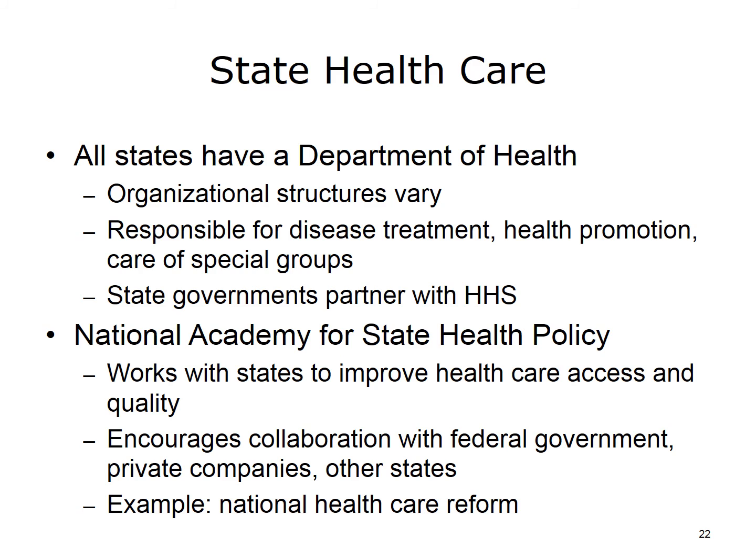State and local governments also partner with the HHS to provide these services through state or county agencies or private companies. Recognizing the disparities in the U.S. healthcare system, the National Academy for State Health Policy works with states to improve healthcare access and quality. The Academy encourages states to collaborate with the federal government and private companies and to share information with other states. Currently, the agency is working with states as they implement payment reform initiatives related to the Affordable Care Act, the most recent federal health care reform law.